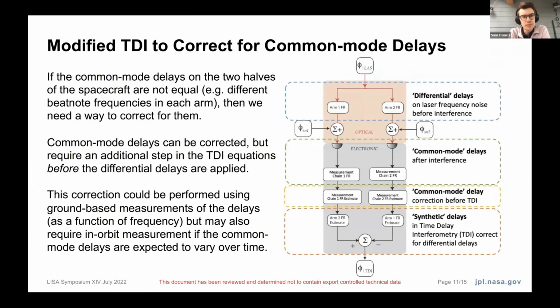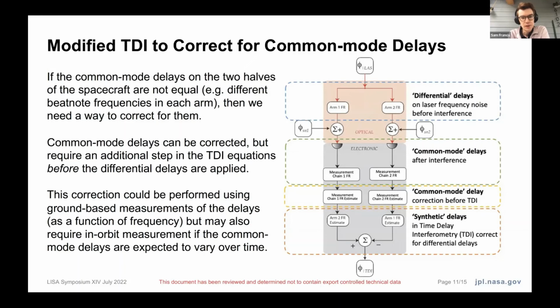So really, the next part is concerned with what happens if we can't guarantee these delays are equal on the 2 sides of the spacecraft. And I think based on the frequency planning for where we expect beat note frequencies to evolve over the mission as the arm lengths are varying, there will be times where along one arm, it will have a different heterodyne frequency to the other arm, which, if we have this dispersive effect in the photodetector, would introduce different common mode delays in the 2 arms.